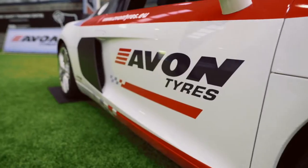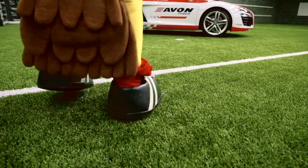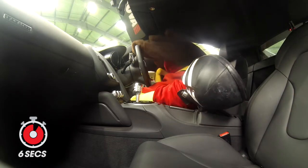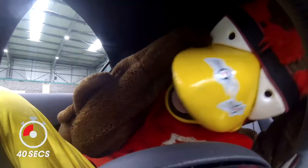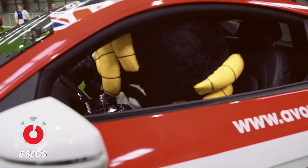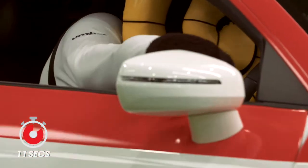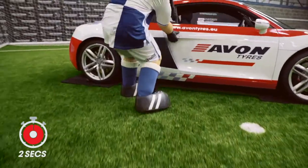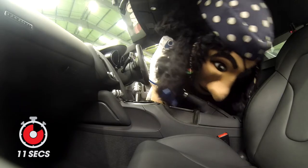Our next challenge is to climb into this Avon branded sports car, but they've got two minutes to do it — and they've also got to close the door. Three, two, one, go! Rockin' Robin moves towards the car, opens the door very easily, then tries to squeeze that big head in. He's gone leg first — feet in, head in, get your tail in Rockin' Robin. And he closes the door: 40 seconds. Rami goes next, head in past the steering wheel, legs going in comfortably — amazing. He just closes the door: 12 seconds. Captain Gass, can he get that massive head into the car? He does it really, really well. Now can he get the rest of the body in there? He's used his feet — that is brilliant.